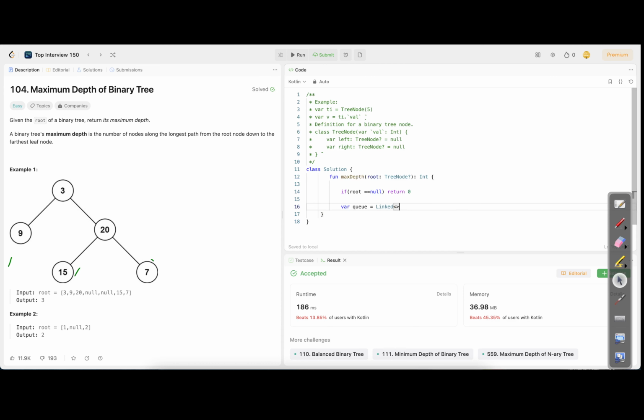I'm not going to store only the node, I'm going to store the depth as well, as I said. So to store both values, I'm going to use a pair, that is node and int. I'm also going to take an explicit variable, depth, to maintain the depth of the binary tree.